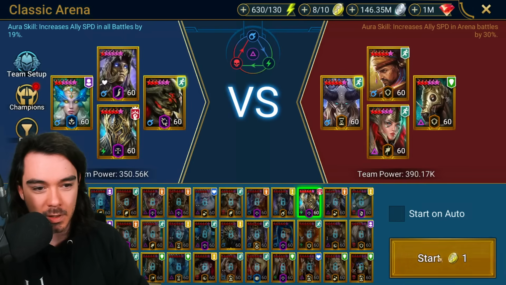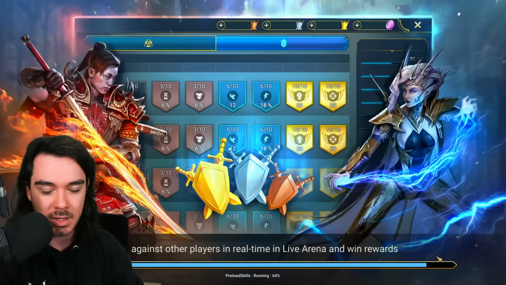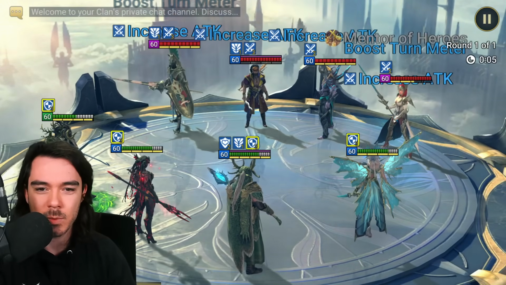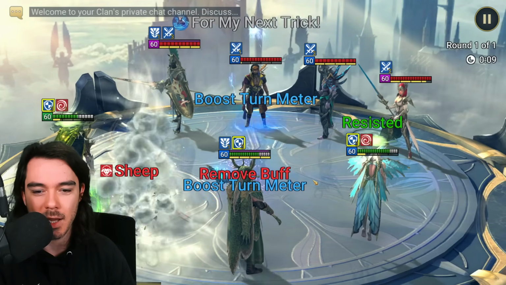Let's skip the plus fours and whatnot stuff. Let's go for the non-empowered champions. See if we have any sort of chance. Did we just fight this team? No, is this one slightly... Is it slightly different? I don't know. We're in trouble either way.